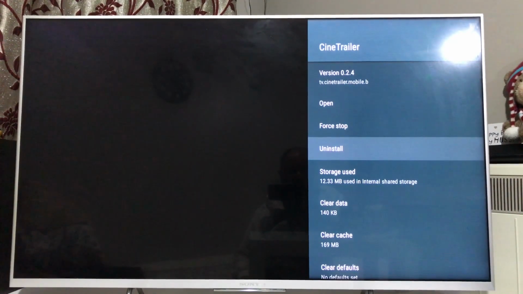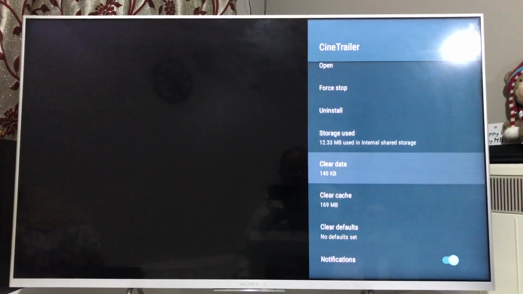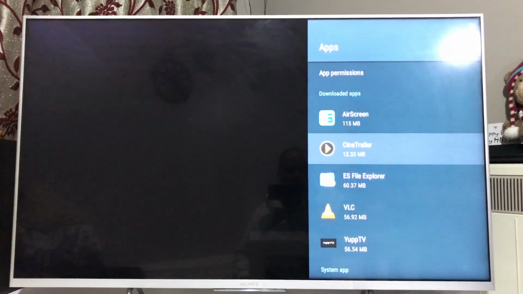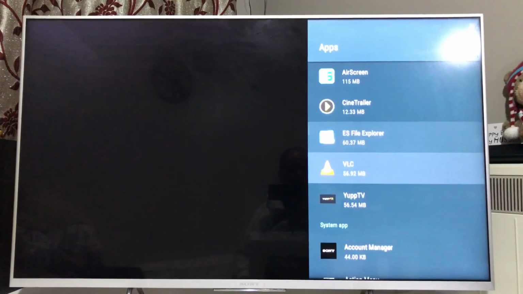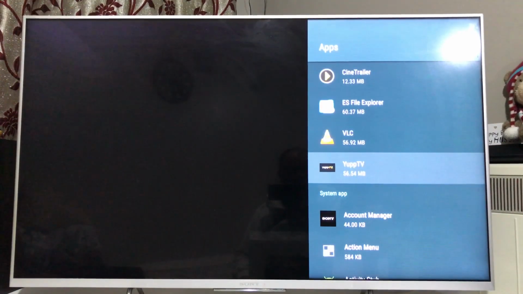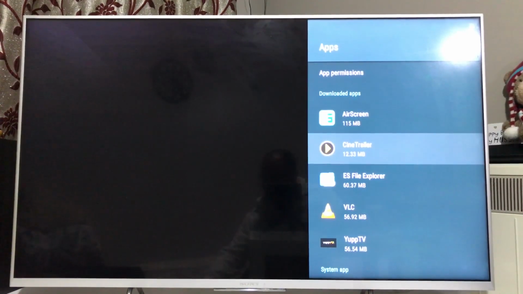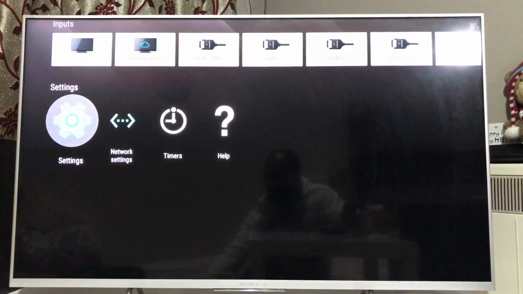So the first thing is it will free up some space on your storage on your television. And secondly, the fewer the apps, the fewer resources it will utilize, and the performance will be better as well, right? So that's one way of doing it. But it's always good to do these app reviews from time to time, and just remove the unused services and apps on your television if you're not using them. So that's number 3. Let's move on to the next one.